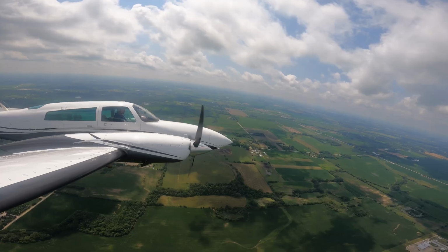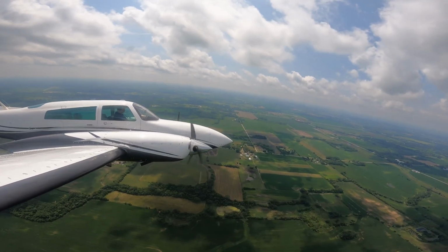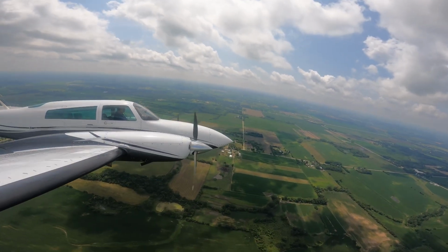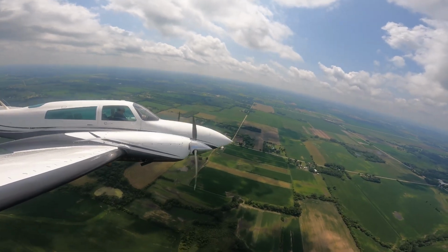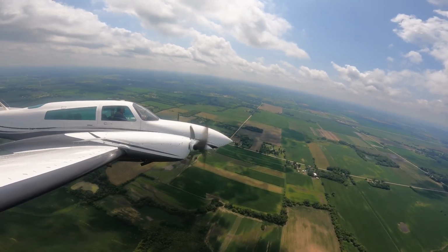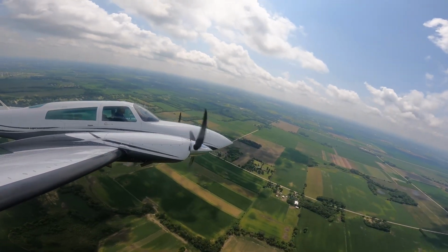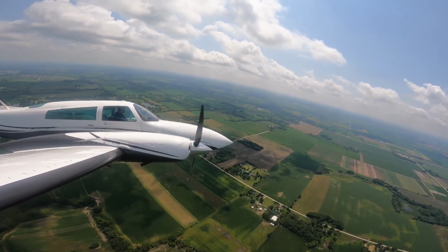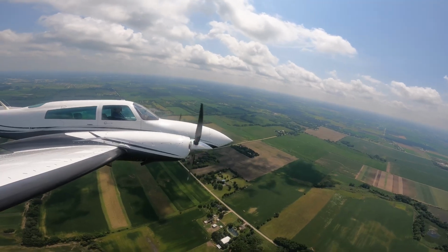They're still running. Yeah, I'd be willing to lean to peak here. There's 8. Yep, I think they're kind of quitting on me now. Oh yeah, 8 gallons. Yep, they're not liking that. Okay, let's bring some mixture back in. That's my altitude alert. Yeah, okay. Following Cessna traffic.